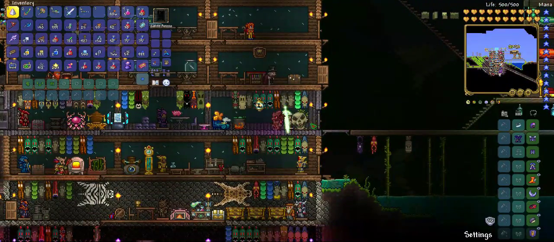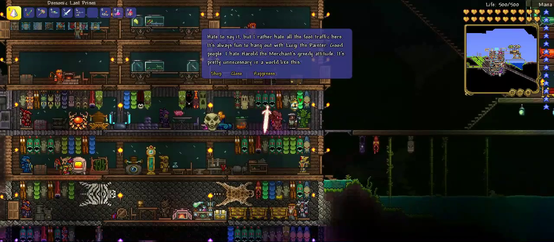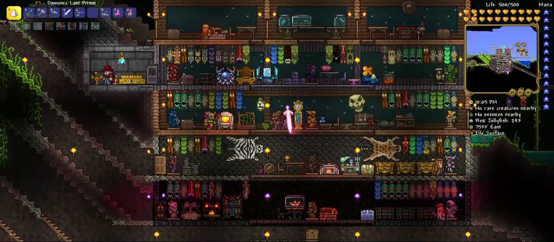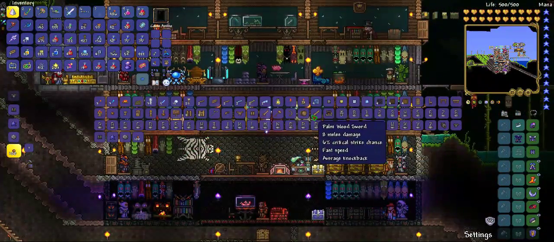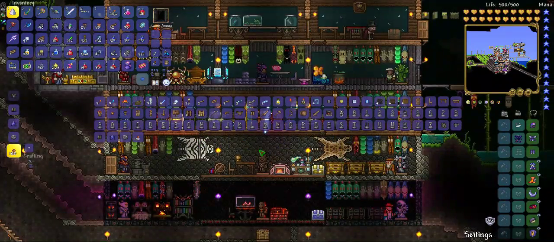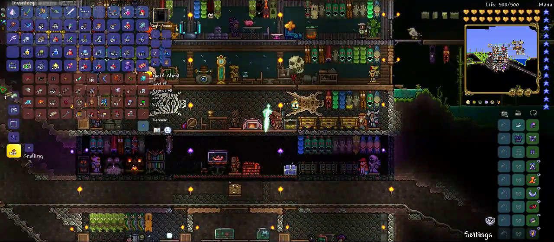Oh hey, it's the golfer. Hello, golfer. Billy Bones. They'd say, but I'd rather hate all the foot trap characters when I'm out with Luigi and your good people. I hate Harold's the Merchant Scooty Act, who is pretty unnecessary in a world like this. Alright. Oh, right, my palm wood. That's what I was gonna put away. Aha.